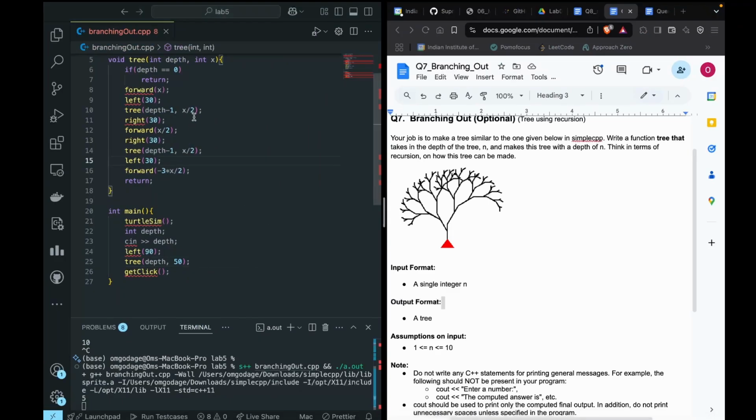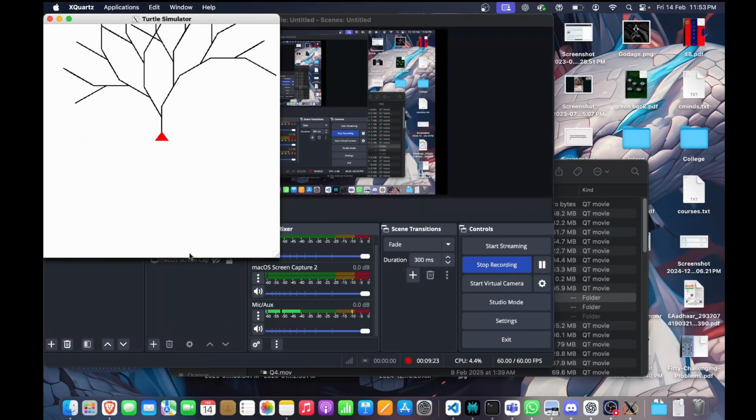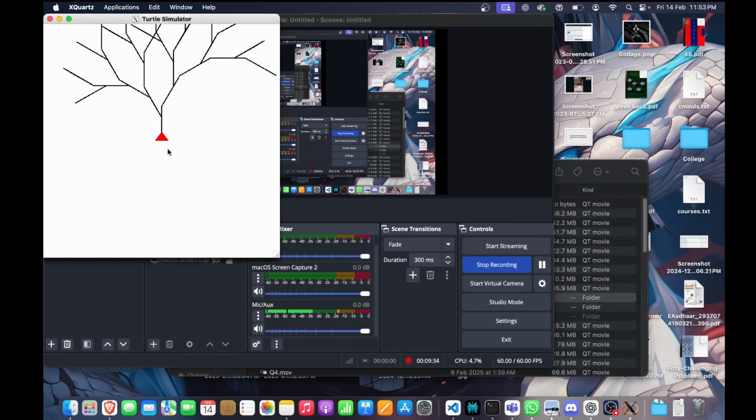Okay, I guess I should not do this thing. If you go x and x, then I have to go 2 into x behind. Oh, 3x by 2 was right. My bad. Okay, let's see what does this make. Nope. So this is right. This is not what I want.